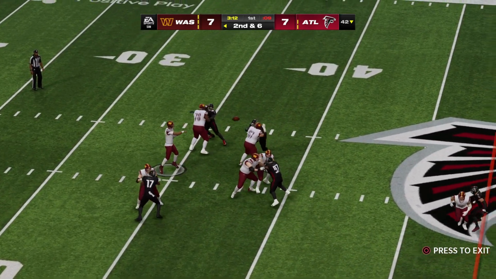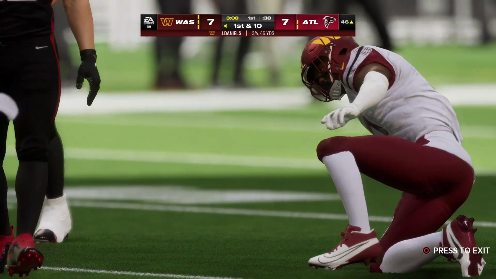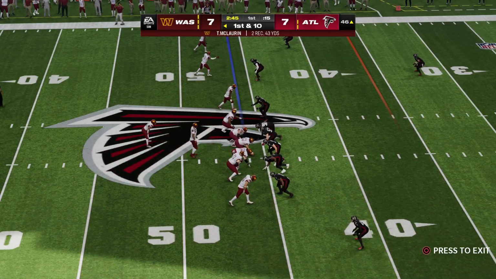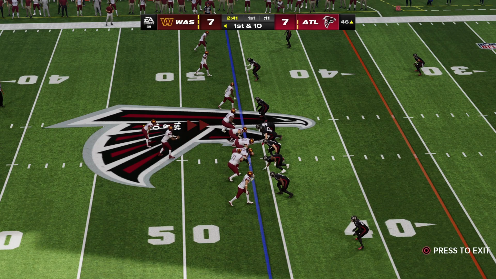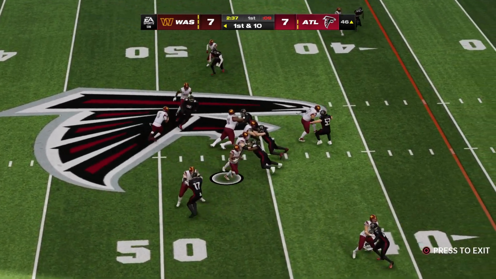Looking to throw. Daniels. That's complete to his receiver, McLaurin. And he'll be taken down, but not before he works it past the 50. From Falcon territory now, here's 1st and 10 at the 46. Up the middle with Eckler.